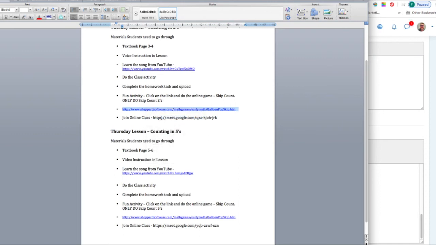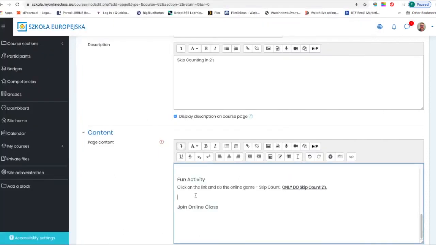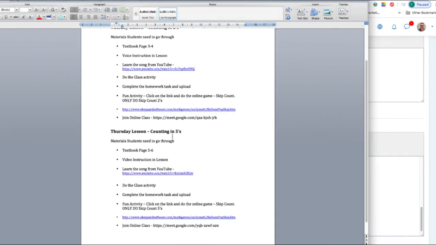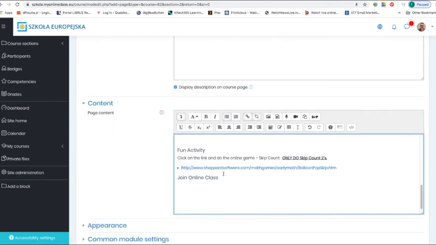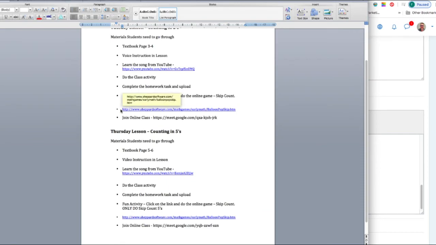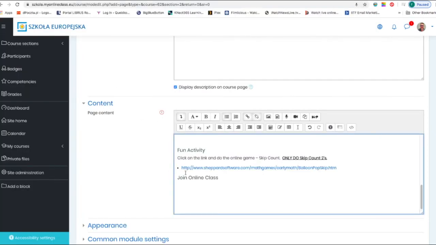Okay, and now I want to copy my website link. So I copy the website link, and all I need to do is paste it here. So right click and paste. Remember, because it was a bulleted item here, it will automatically pull the bullet in there. We can just delete that and add a bullet in here. Unfortunately, with internet spacing and that, it does cause a bit of a problem sometimes if you copy from Word. So it's best to just copy clean formatted text into your document.